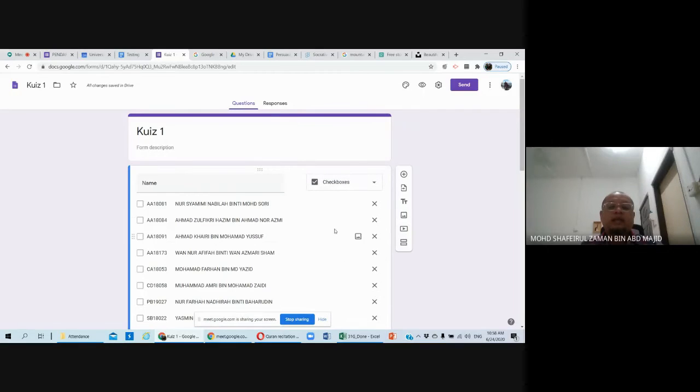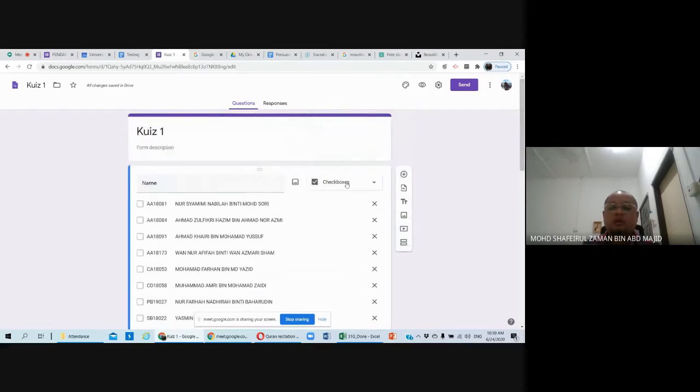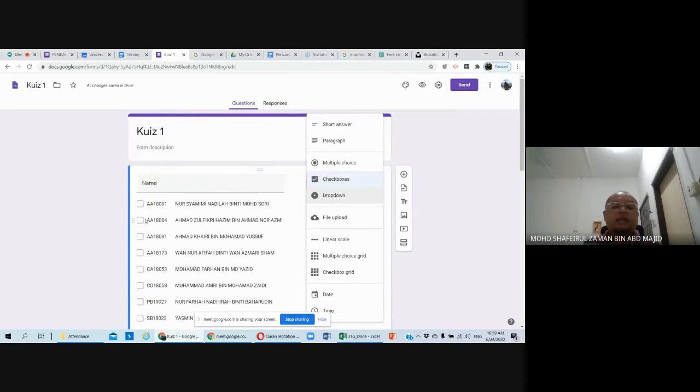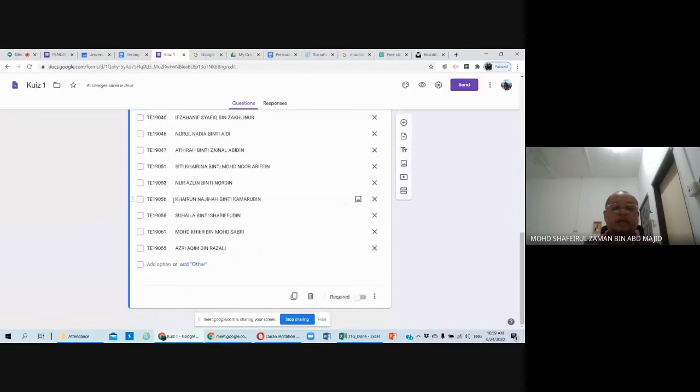Instead of asking them to type their name, where we are going to receive responses that are not standardized, some spelling the full name, all capital letters, and some replying in lowercase letters, we can copy and paste the name list that we have, choose check boxes, and these are the names that we can have.